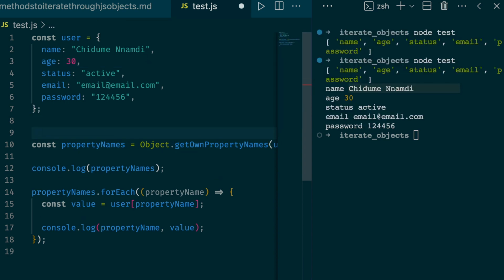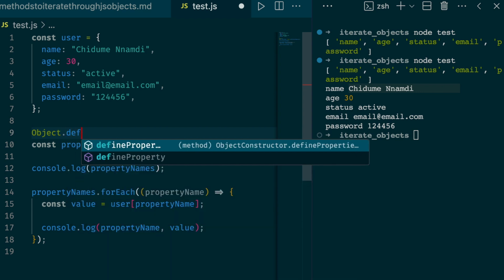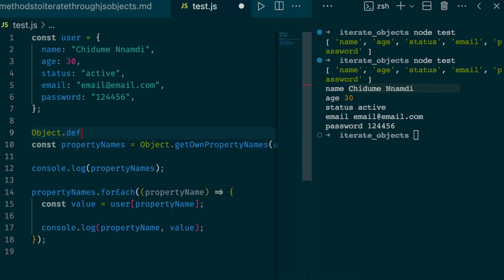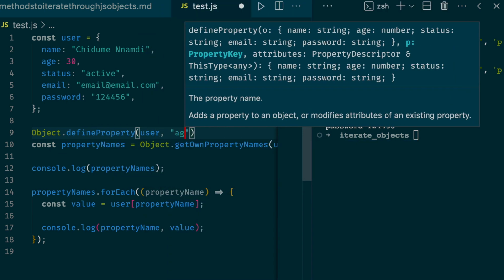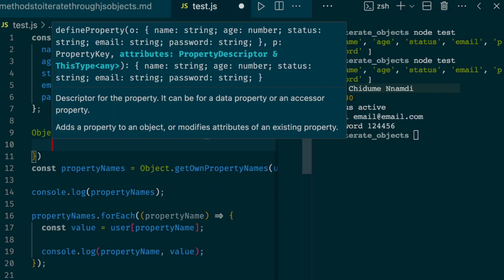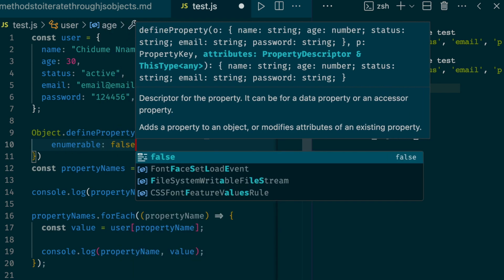Now let's see it in action. Let's make age non-enumerable. Let's use defineProperty because we want to define only one. Then make age, then we add the property descriptor object, then use the property enumerable, make it false.